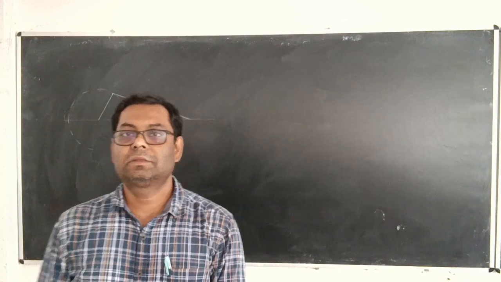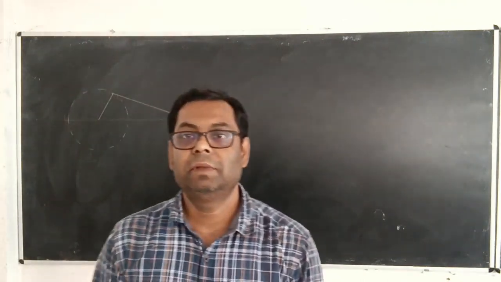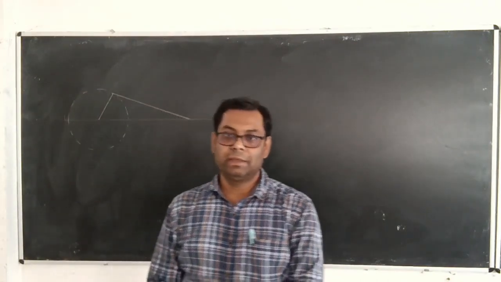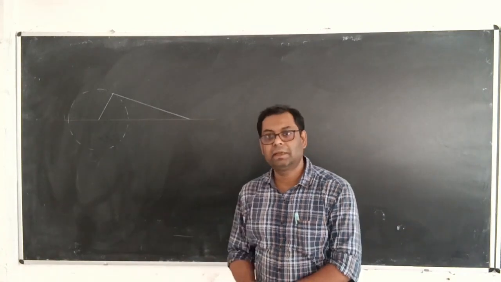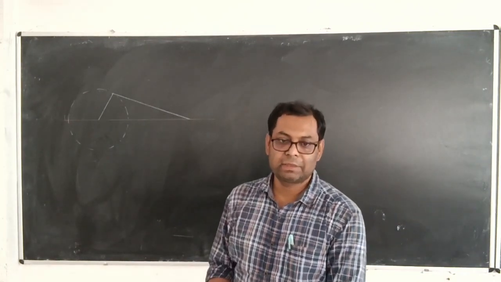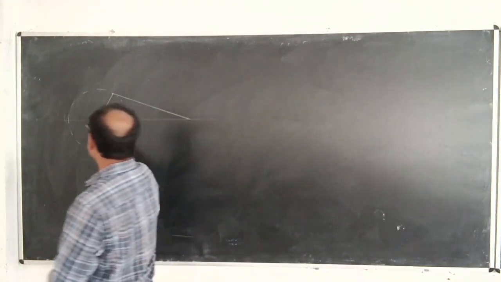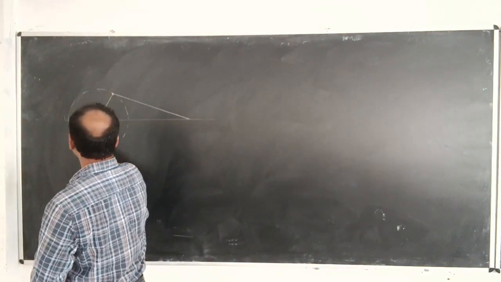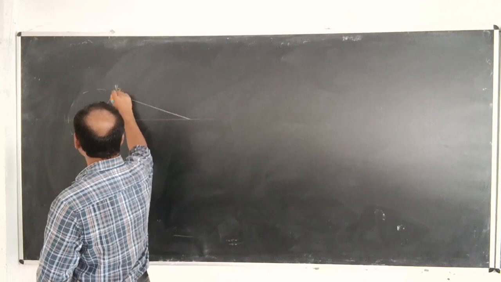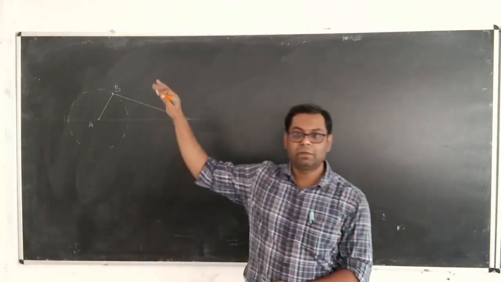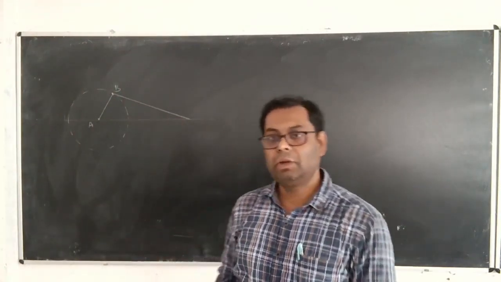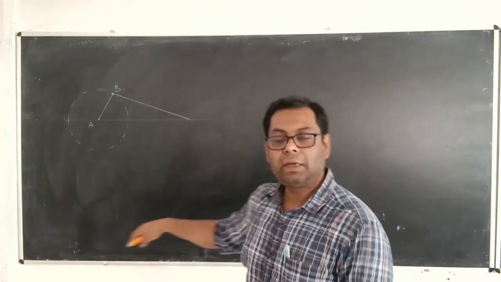So good morning students, today we are going to discuss the velocity analysis of a slider crank mechanism. Over here you can see a classic diagram of a slider crank mechanism. There is a crank, from here to here, this is AB. The crank can rotate in a circular path as shown in the dotted line.